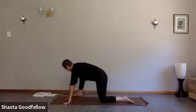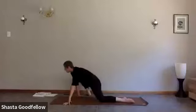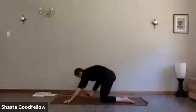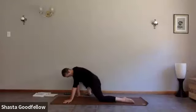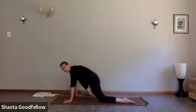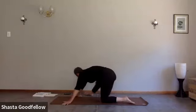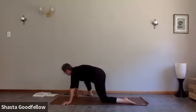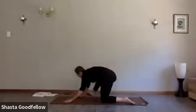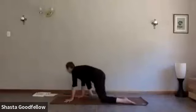Heel toe your right foot off to the side and stir the pot. You can go very slowly and carefully, or you can be flamboyant with these movements. Just listening to where your body is at.